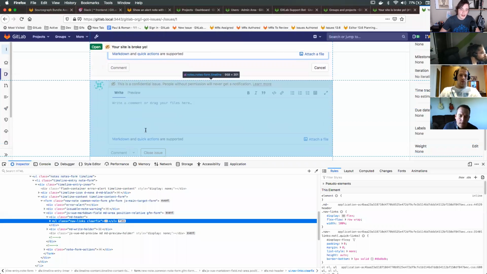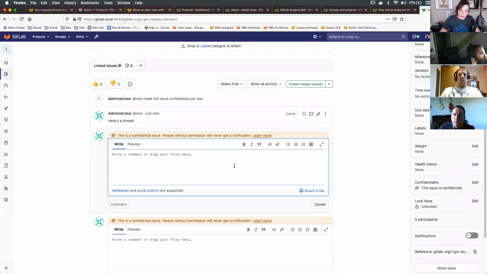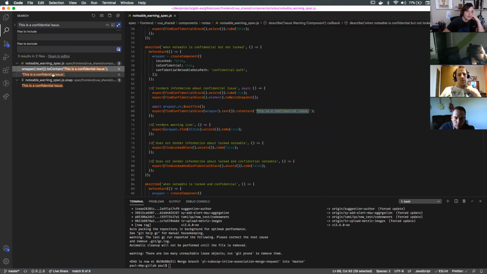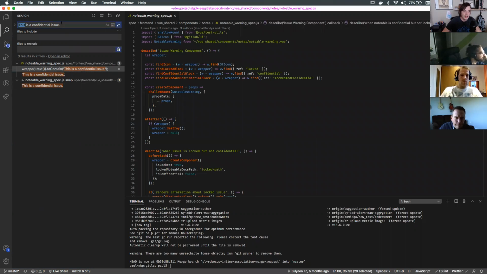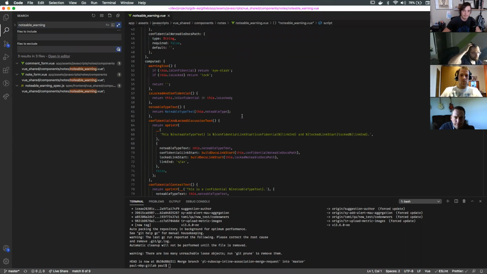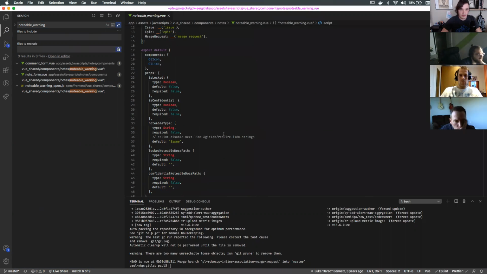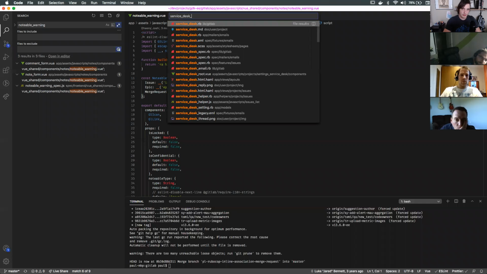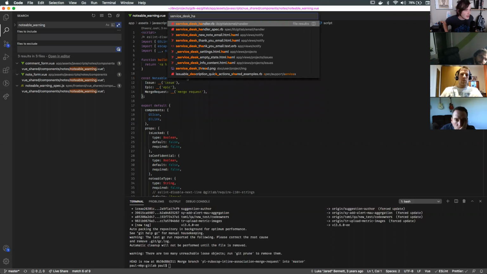But you bring up a good point. The good thing is, if it is in Vue, whoever comes to do the changes to add the quick actions, etc., hopefully they can hook in so that it's updated a bit more in real time. Oh, notable warning. I'm not doing this right. On whatever you were telling before, there is a service desk handler in the GitLab email handlers that does what we were talking about. Cool. So we could just call that directly. Well, maybe.